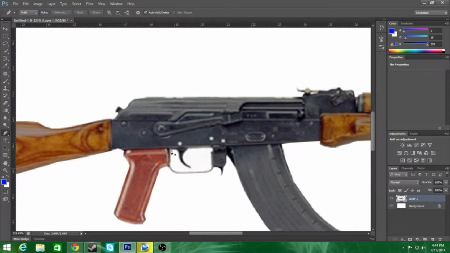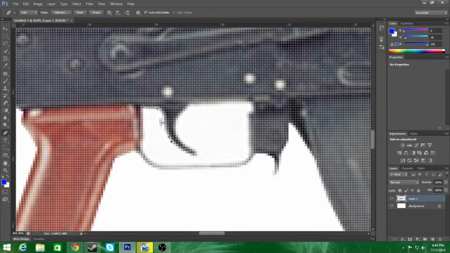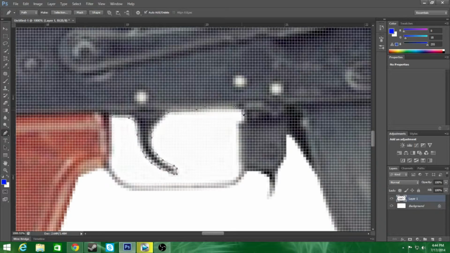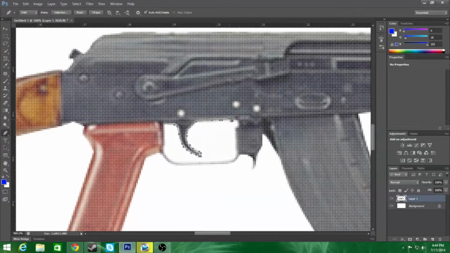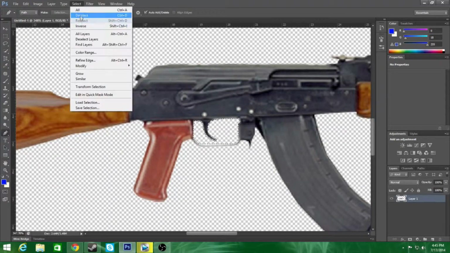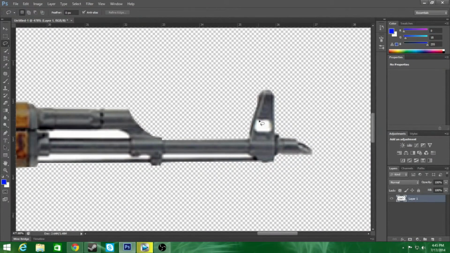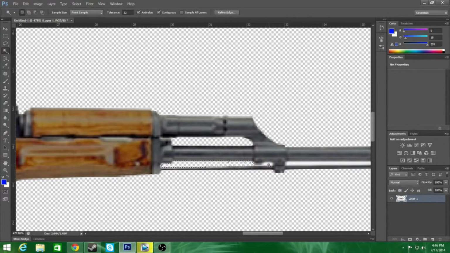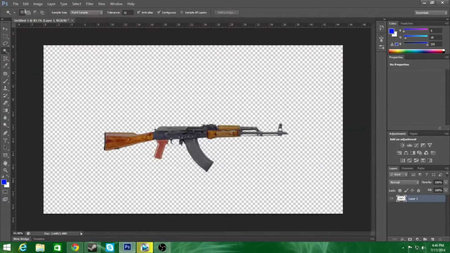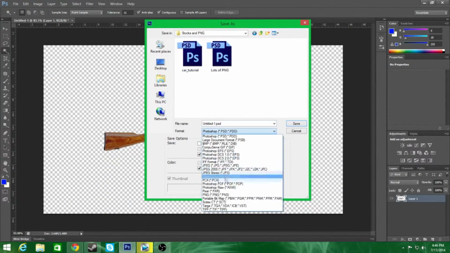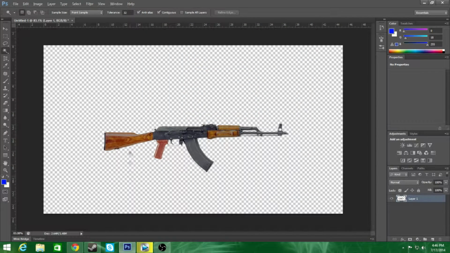So now I have my selection. Right click, make selection to have it. I'm going to go in and cut out some of this extra stuff right here around the trigger and around the barrel. And then once I do that, I'll have the entire picture cut out. You can also use your lasso tool or your magic selection tool to get rid of these things easily. Once you do that, I'm going to save it as a PNG file so that I can use it again whenever I want.